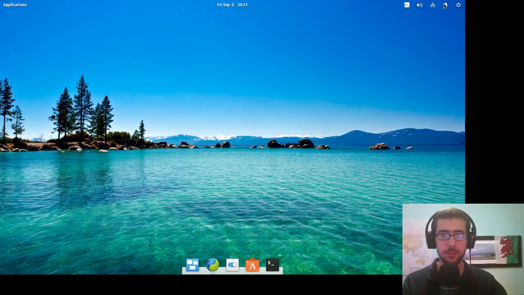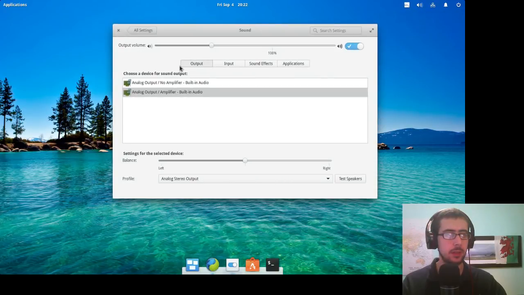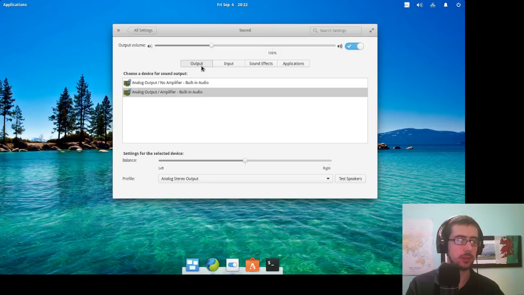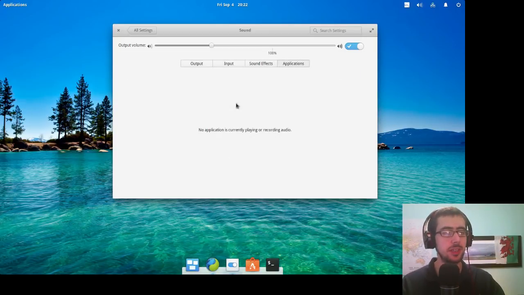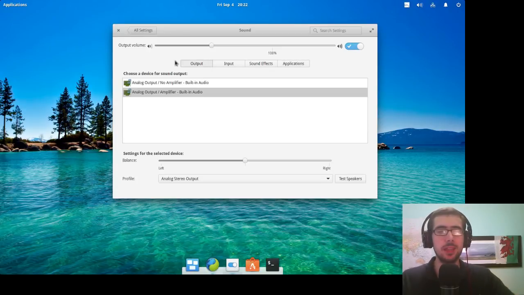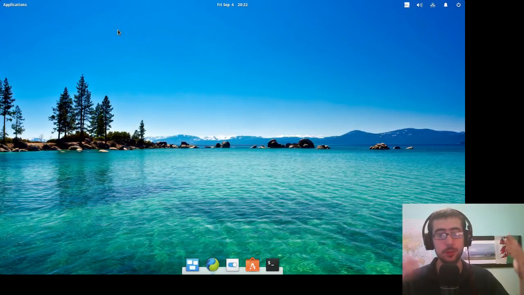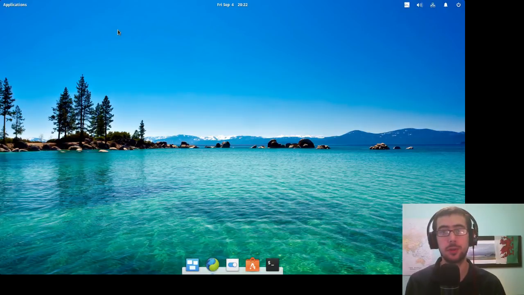Calendar up here, notifications up here. That's notifications from Geary Mail. Wireless. What does it use for the sound settings? So it uses the good old Pulse Audio configuration utility. And that's good because it allows you to change the volume for specific applications, which is amazingly useful if you are doing anything like the recording setup I've got going on here. It's incredibly useful that you can just silence a program that might not necessarily want to be silenced.